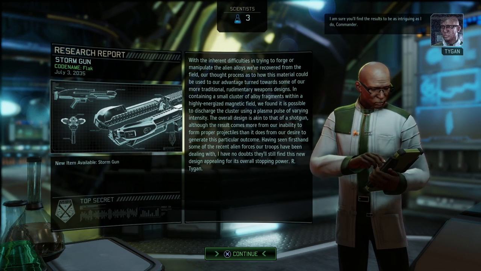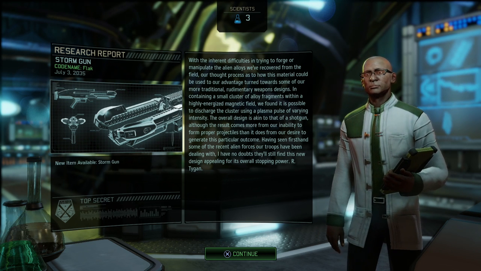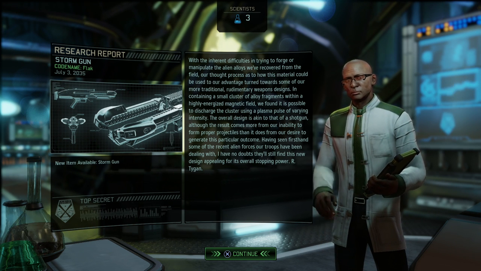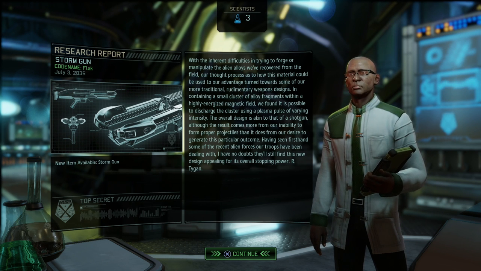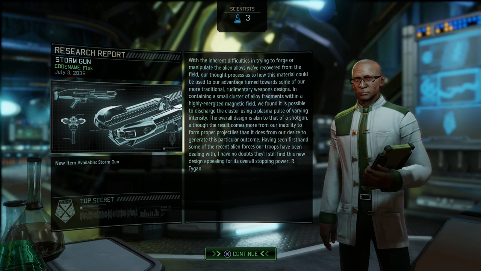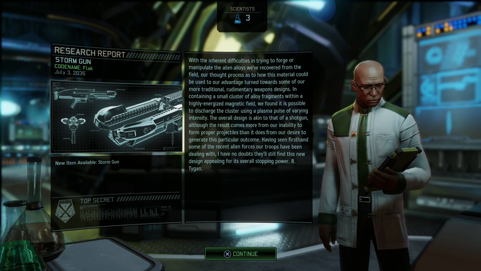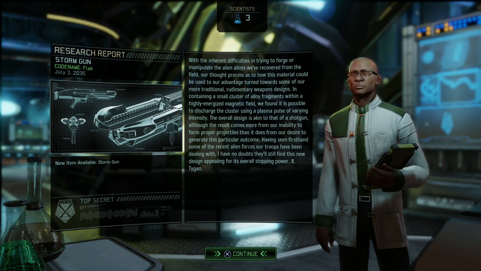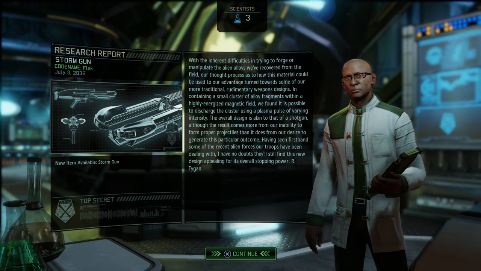Awesome! With the inherent difficulties in trying to forge or manipulate the alien alloys we've recovered from the field, our thought process as to how this material could be used to our advantage turn towards some of our more traditional rudimentary weapons designs. In containing a small cluster of alloy fragments within a highly energized magnetic field, we found it is possible to discharge a cluster using a plasma pulse of varying intensity. The overall design is akin to that of a shotgun, although the result comes more from our inability to form proper projectiles than it does from our desire to generate this particular outcome.